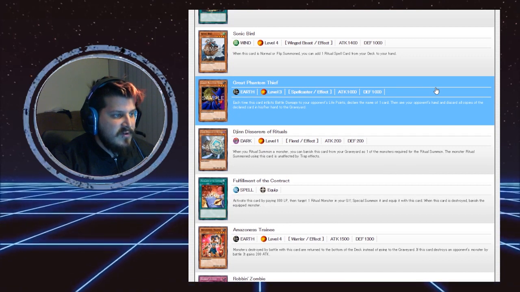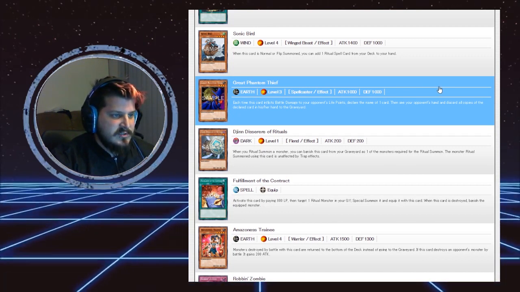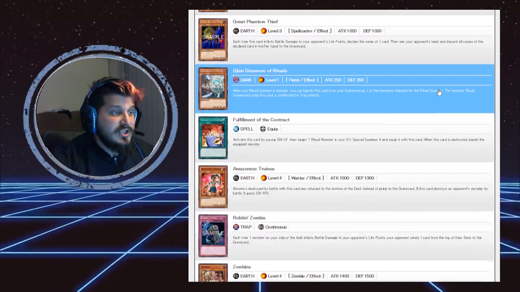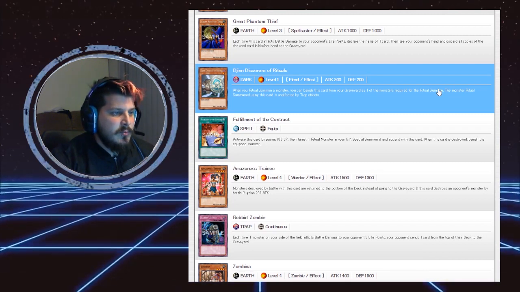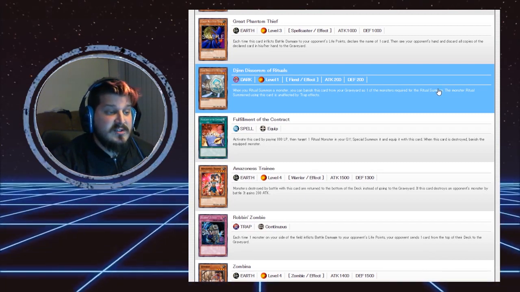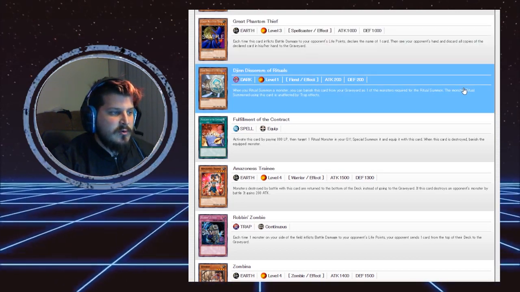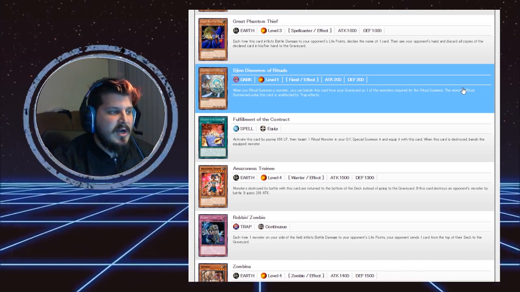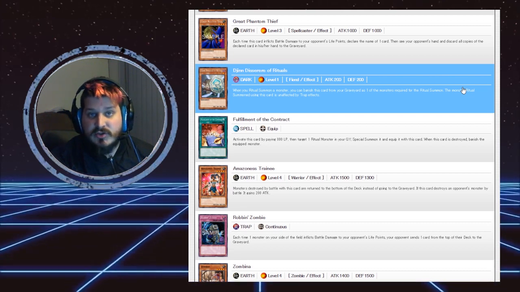Great Phantom Thief. Each time it inflicts battle damage to your opponent's life points, declare 1 card. 1,000 attack. Not relevant. Jinzo, Desire Rituals. 200. When you ritual summon, you can banish from the graveyard instead, so like all the rest of the Jins. And the monster that was ritual summoned using this as a material is unaffected by trap cards. So it's pretty damn cute in a Relinquish deck as well. It's level 1, so you can use it right away as that.